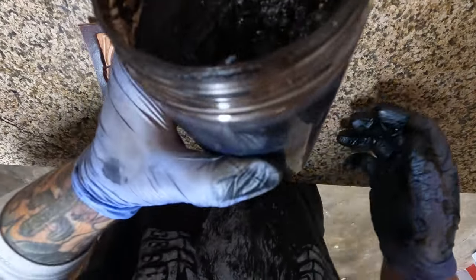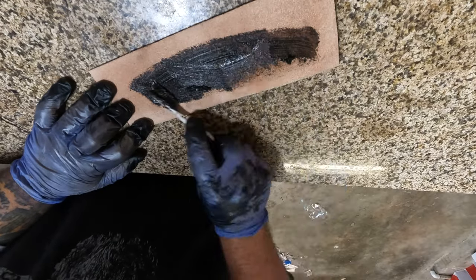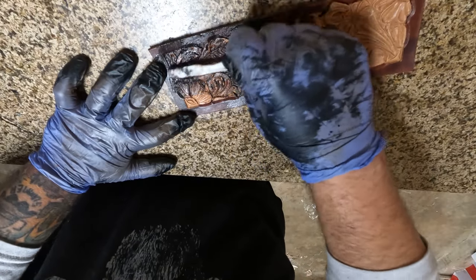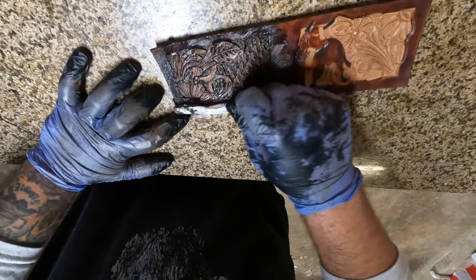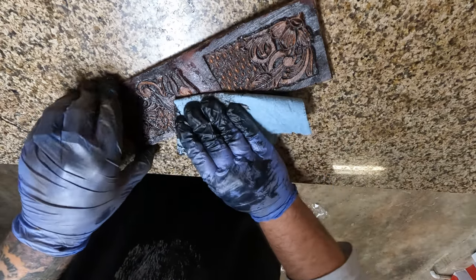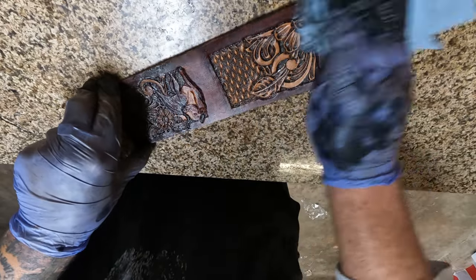We're going to come in here and stain this. Got a big old tub of Fiebing's Antique — this one's going to be medium brown. I'm going to start off on the back side and then the front side. I like using a toothbrush or a brush of some kind because it really helps get down in the cracks of the tooling when you're using more of a paste, which can be tricky. Then here's where the stain magic comes — I use these blue shop towels, which creates a pretty flat surface. As I wipe off, all the stain gets left in the background, and the stain gets removed off the top flat layers, giving us really crazy depth.